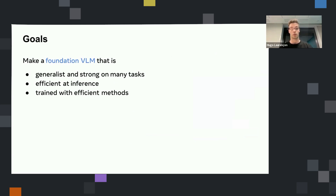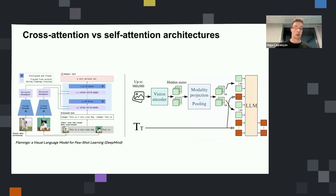We put a lot of focus on being efficient at inference and also during training. At that time, there were still a lot of open questions around how to make good vision language models, especially around the architecture. There was this cross-attention architecture introduced in the paper Flamingo, where the authors essentially took the vision encoder and passed its output to the language model via cross-attentions. Usually when we build vision language models, we start with two backbones that are already pre-trained — one language model and one vision encoder — and we train to connect them together with newly added parameters.